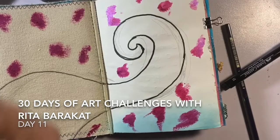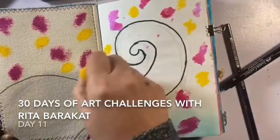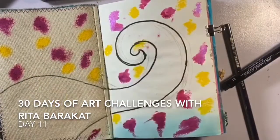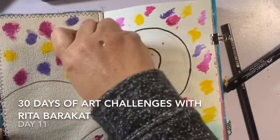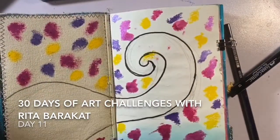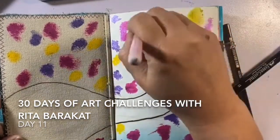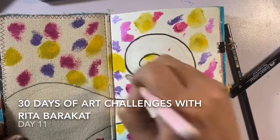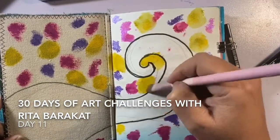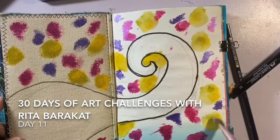Now for today's project, you can see I am working with gelatos, and if you've never used those before, those are water-soluble crayons, and they are fantastic to work with. You can use them wet or dry. Today I'm going to use them wet. I am just drawing on the page with them because they're very soft, like a lipstick. But you have to blend them, and I'm using a wet paintbrush to blend that color around.